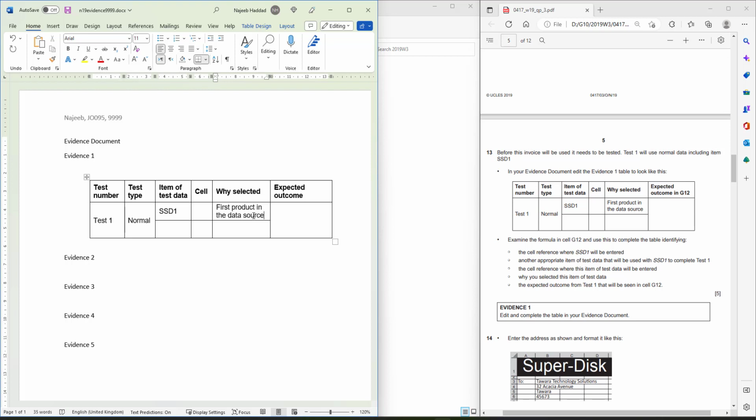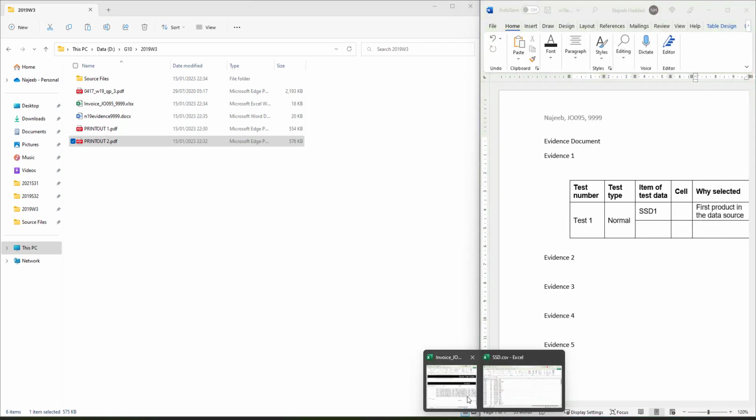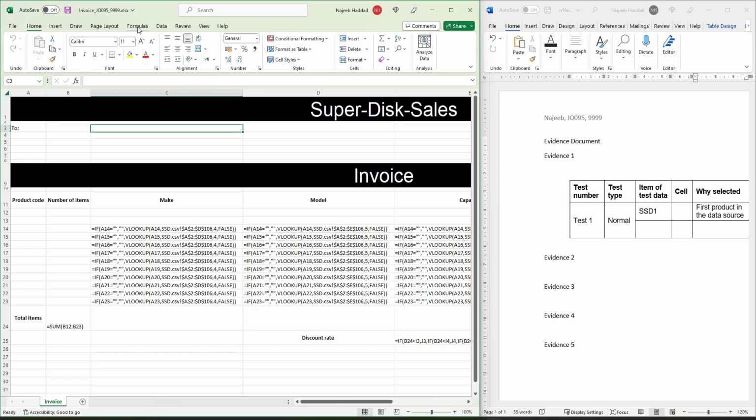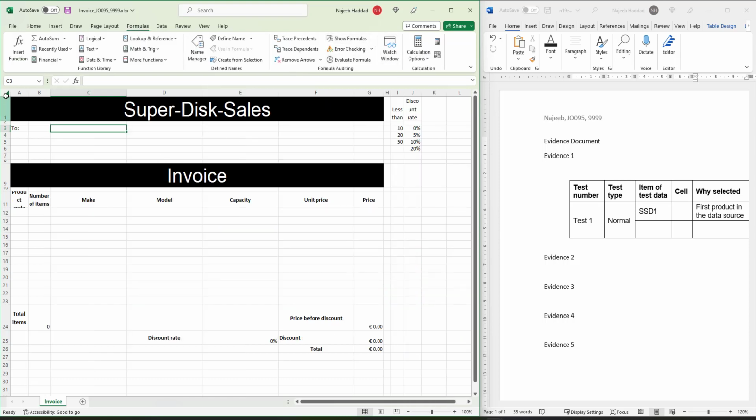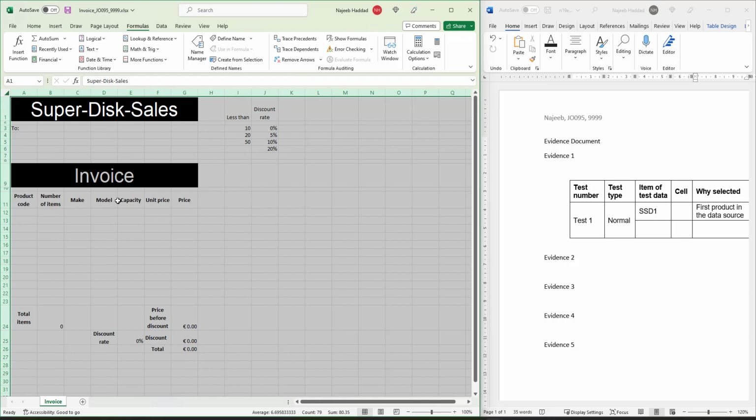Examine the formula in cell G12. تعال يا سيدي. And use this to complete the table identifying the cell reference where SSD1 will be entered. تعال هون وانت هون شيل الفورمولا، fit the column width نوعا ما زي ما كانت هي.